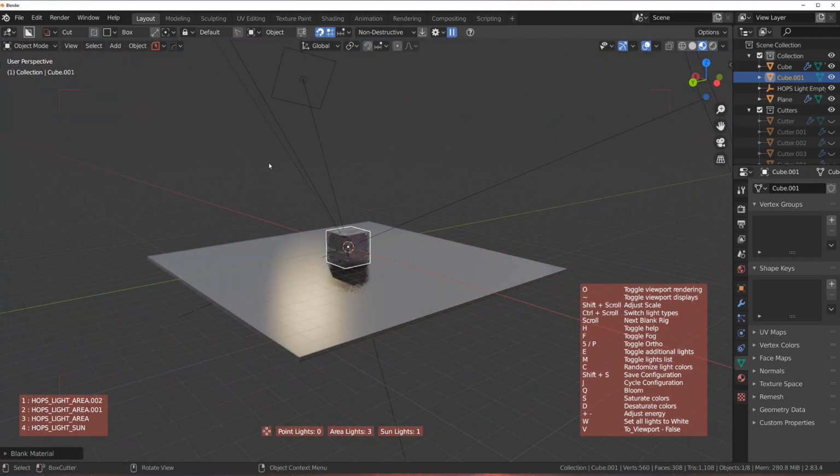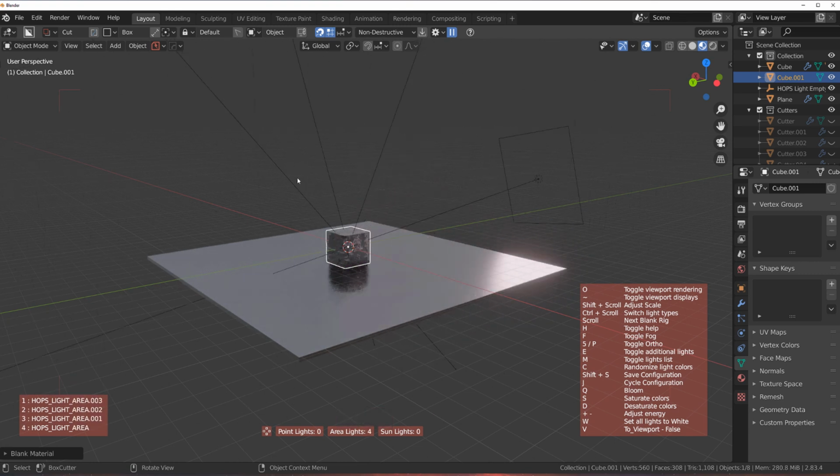So when I move my mouse left and right, I can move them about. And if I scroll my mouse, I can scroll them in different formations. So HardOPS is going to generate automated sets of lights. If you press E, you can change lights to different types of lights, like for example, add some sunlights and spotlights. Press E again and they're going to disappear.